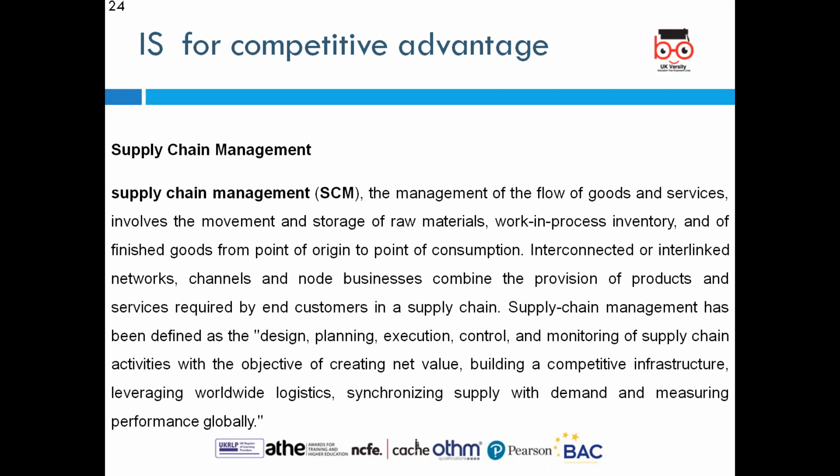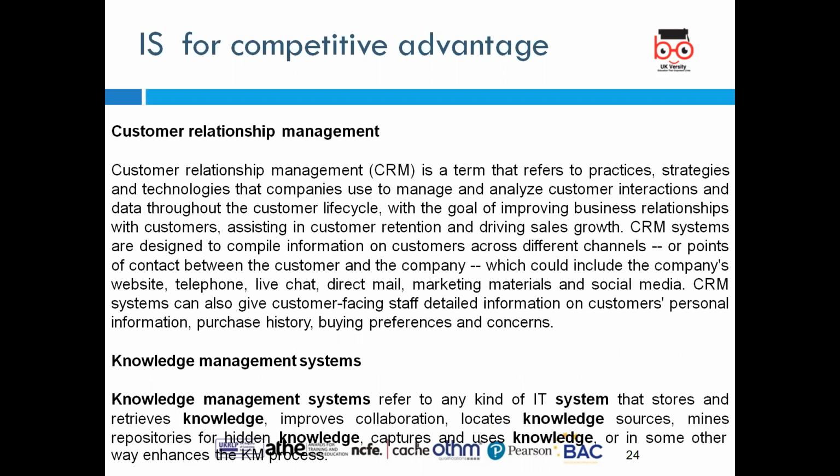Also, we have to look into supply chain management, which is simply the management of the flow of goods and services involved in the movement and storage of raw materials. Another MIS is CRM, which is customer relationship management, where we are simply working with software that allows us, as a backend, to relate and deliver software which will be used by our customers in order for them to manage their own business.